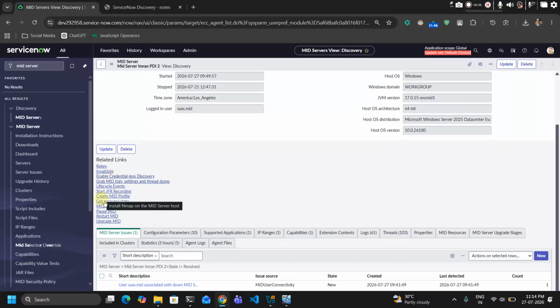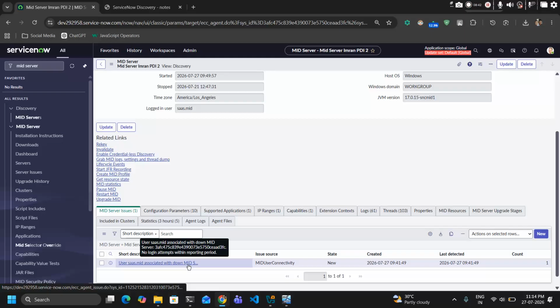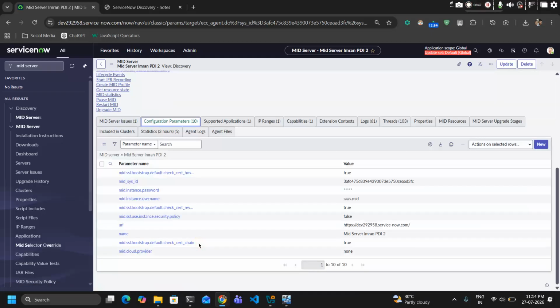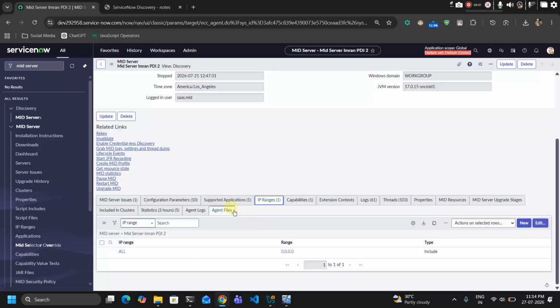We have so many related links, like configuration parameters, which are all the defaults, and IP ranges for all.